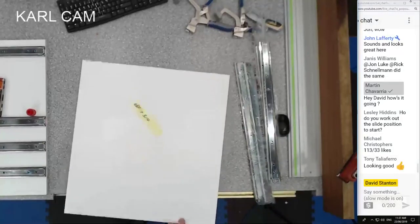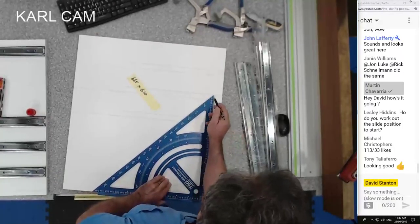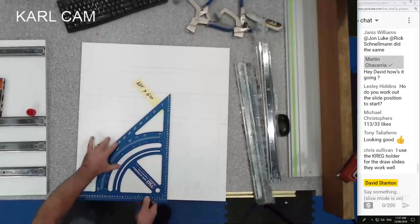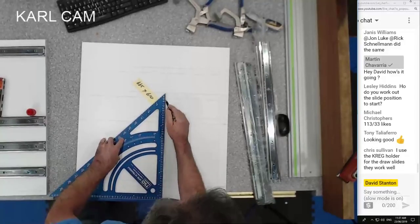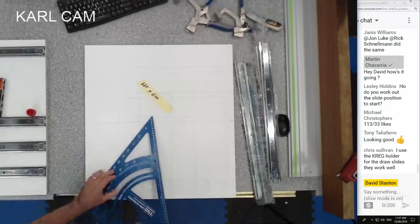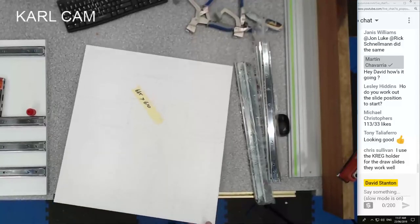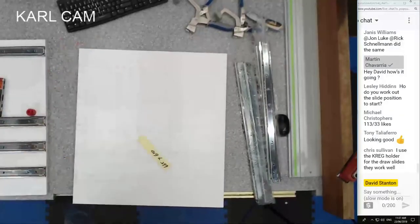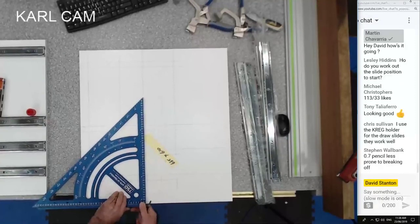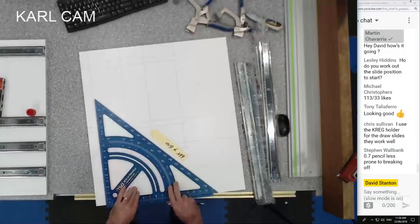Now I'm going to turn it around sideways and go straight down from the top. And we're going to have line, line, line, and the last one. See the accuracy? That is brilliant. And I'm going to work from the bottom, do the last couple. And then I'm going to show you something else that you'll all go, wow, look at that. Over because I'm getting very close to the end there.